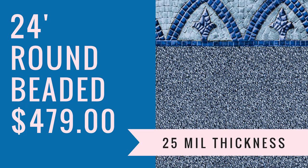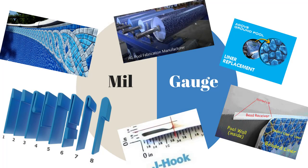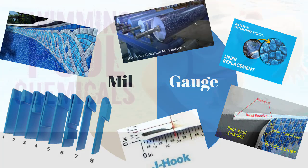Some manufacturers allow their distribution network to apply their own thickness descriptions. Pool liners are not regulated and can be sold as is and under false pretenses. Try to opt for quality manufacturers and only deal with companies that offer you the above requirements.